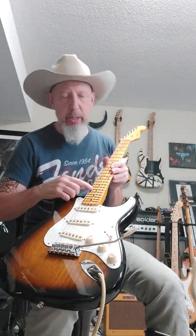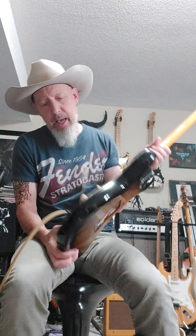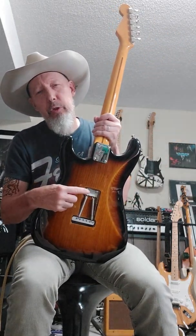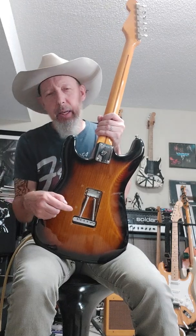It has got a 12-inch radius with medium jumbo frets, string tree with urethane behind it, old style tuners, regular tremolo. Originally, it came with the back cover and it came with 5 springs. Eric loves to really have it down to the body, and he had the springs on all the strings except for the G.